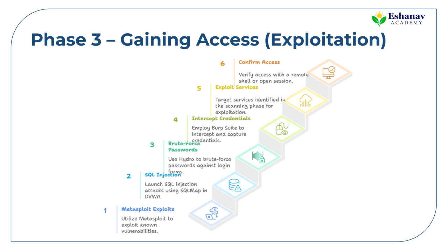This is where theory turns into action, gaining access. Using vulnerabilities you discovered, now you try to break in. Think of it like using a skeleton key. Metasploit is your Swiss Army knife. SQLmap targets weak databases, and Hydra tests weak passwords. Remember, you're doing this only in your lab, with full permission, but the process is very real.